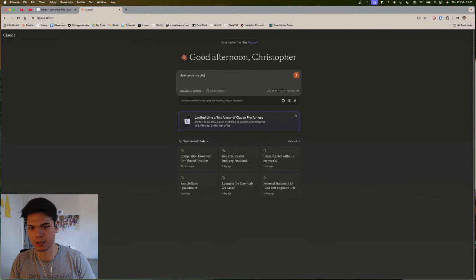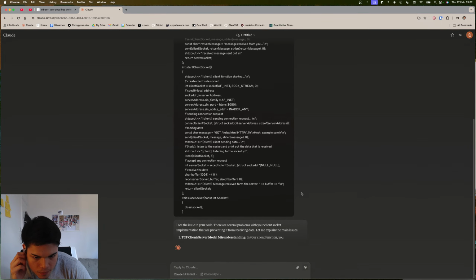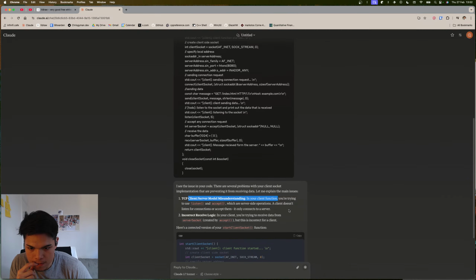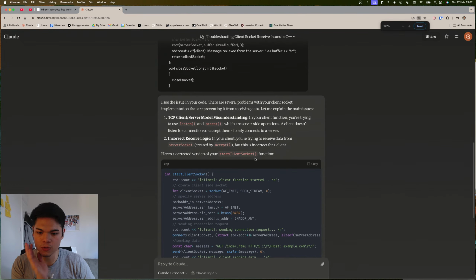How come my client socket is not receiving any data? Ah, okay, because I'm not using the right function. That makes sense. Cool. So we're learning.